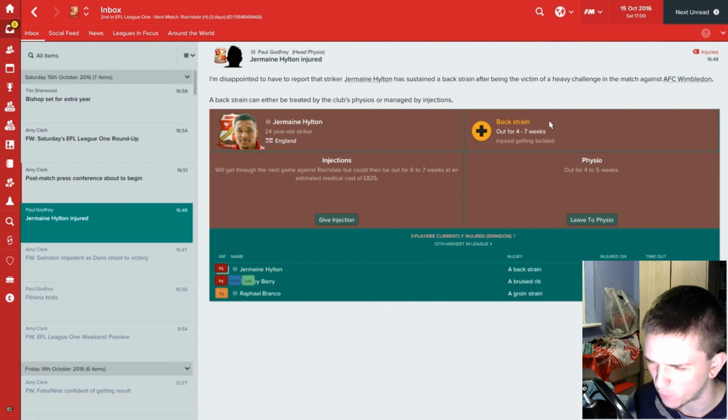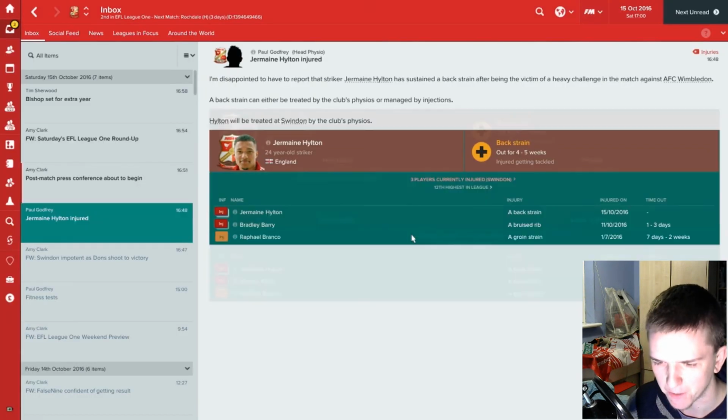Hilton's injury, 4 to 7 weeks. That could be a big loss. We'll leave that to the physio. We'll have him back in a month or so. I don't want to be using injections or anything, so we'll just leave that with the physio.